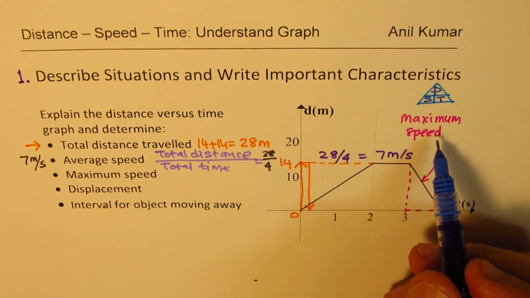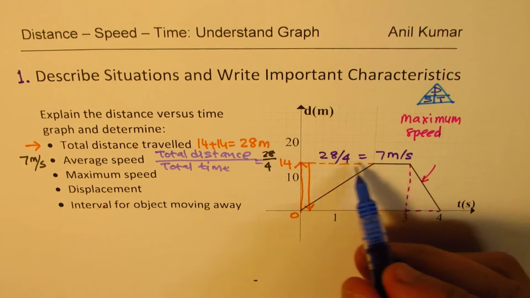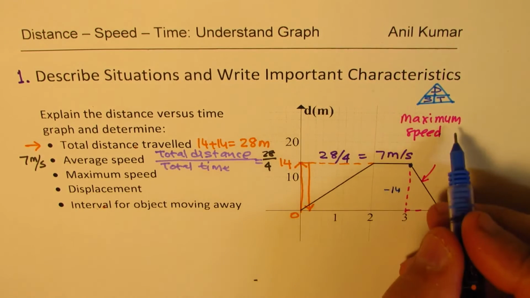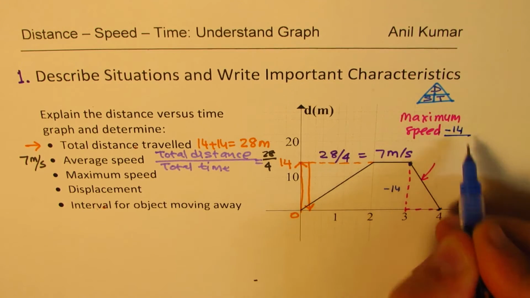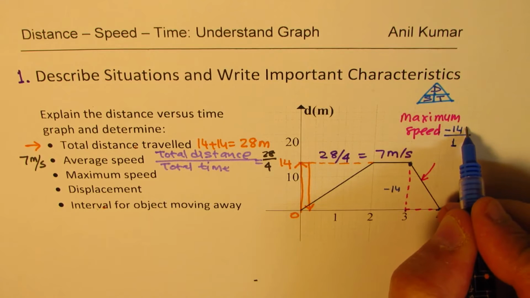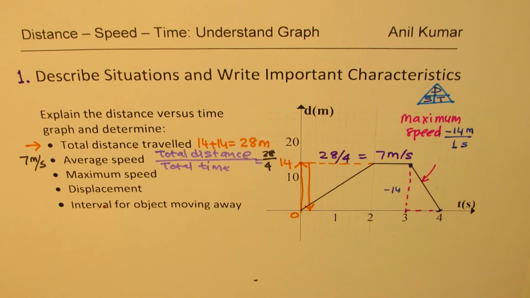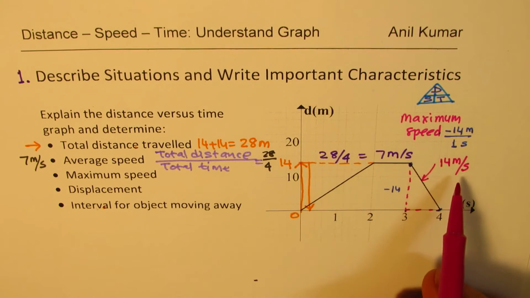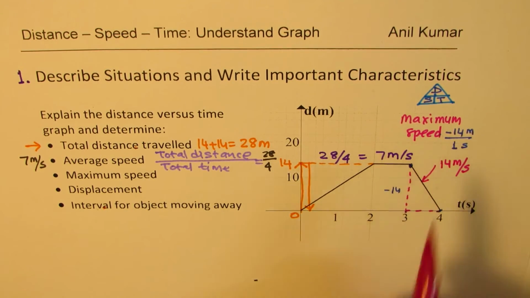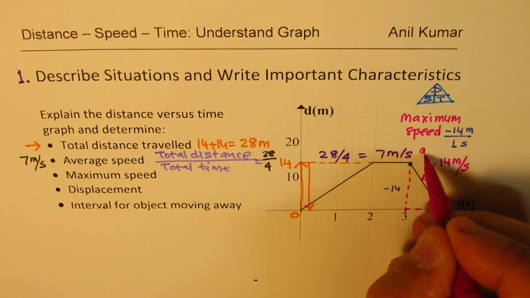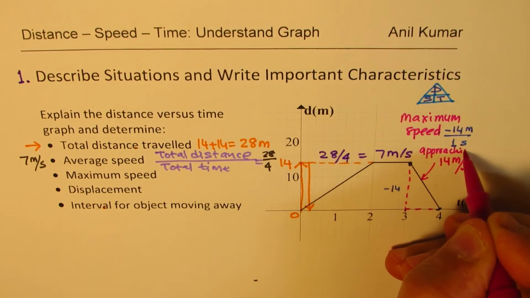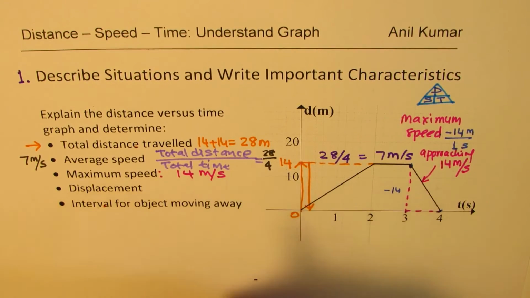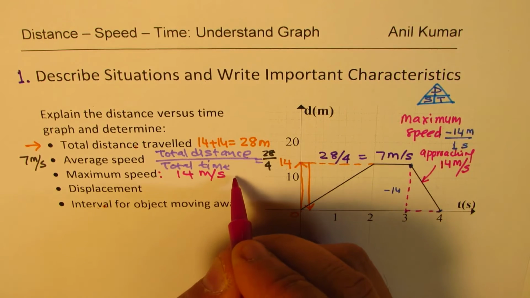We want maximum speed. Maximum speed is change in distance, and distance is 14, right? It goes from here to here. That means change is 14 meters, though negative, right? So maximum speed will be minus 14 divided by time taken, 1 second. This is in meters, this is in seconds, and what do we get? We get 14 meters per second, right? Always we'll say positive. It may be negative. It means approaching, right? So the negative here means what? Approaching or returning, right? So maximum speed will be, in our case, 14 meters per second, right? Negative means coming back, or returning.